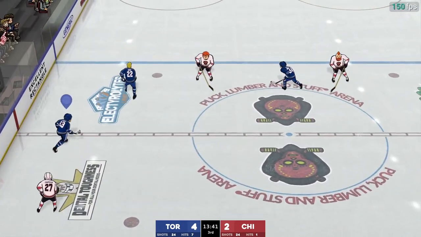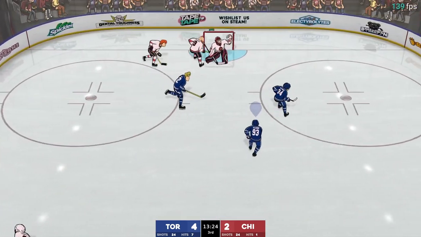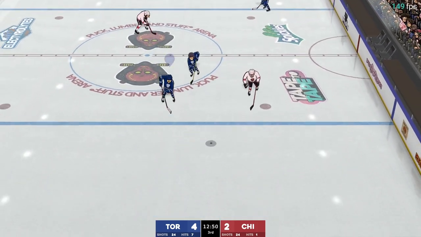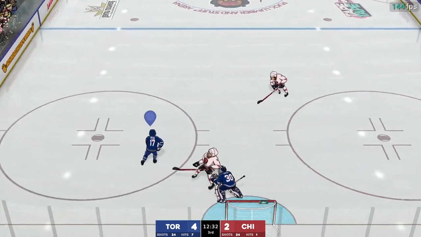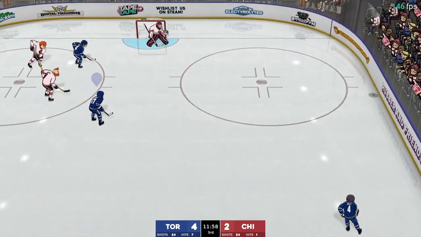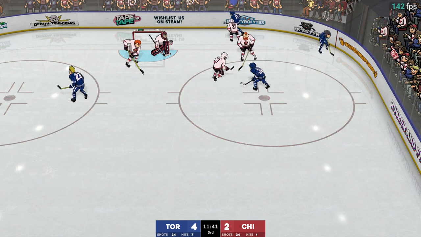Whew. Let's slow it down a little. All right, we're going to come up with a big shot right here. Oh, hit the post. Good check. Rush for the puck. All right, we've got it. 17's holding on to it. We're looking for Dord or 34. We're going to pass to ourselves.